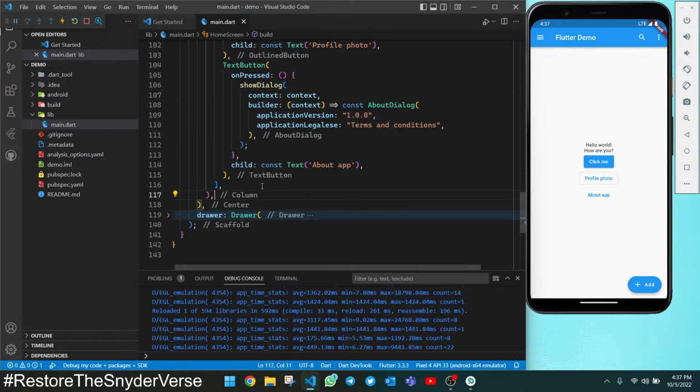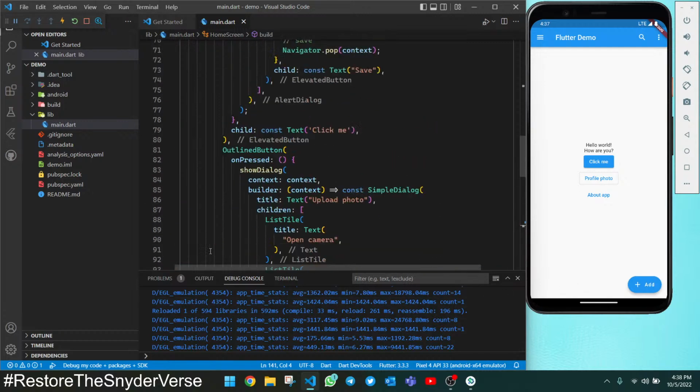Okay, now let's add a bottom navigation bar.